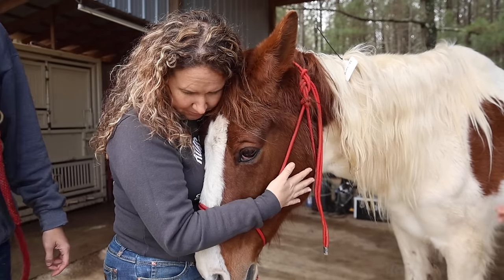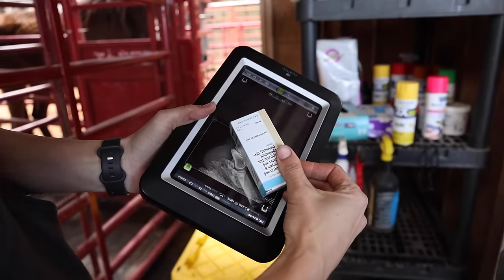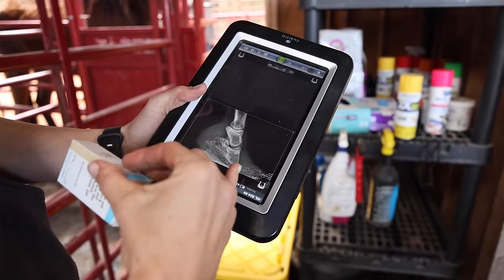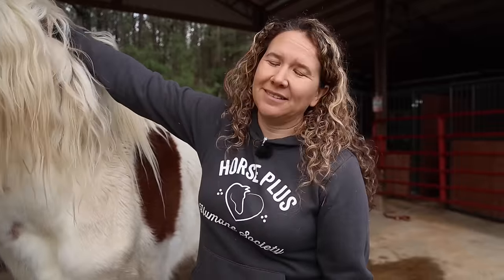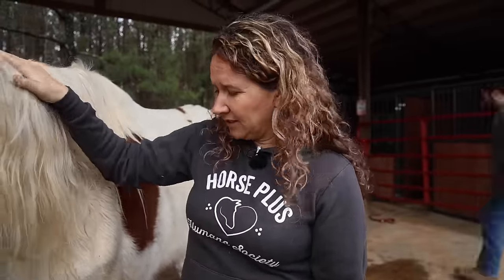This poor guy is really suffering. They've taken x-rays of his feet. His feet are in horrible condition. He does have a crust up here on his neck where at one point he was so fat that it just kind of fell over. And so he has a lot of health problems along with a heart murmur. And we can't control his pain when the coffin bones drop to such a horrible extent.